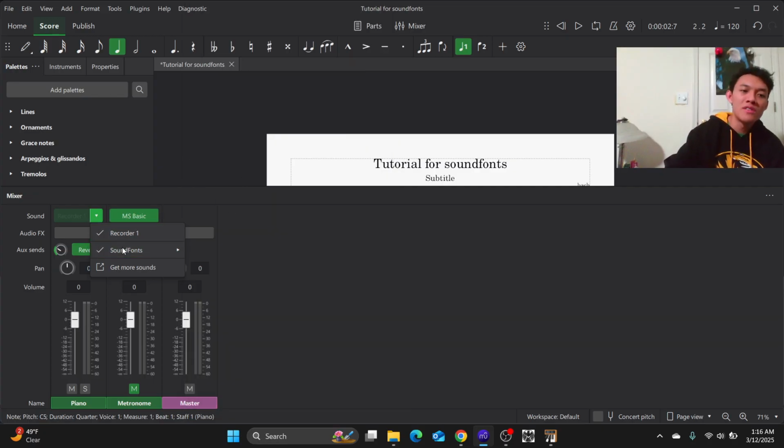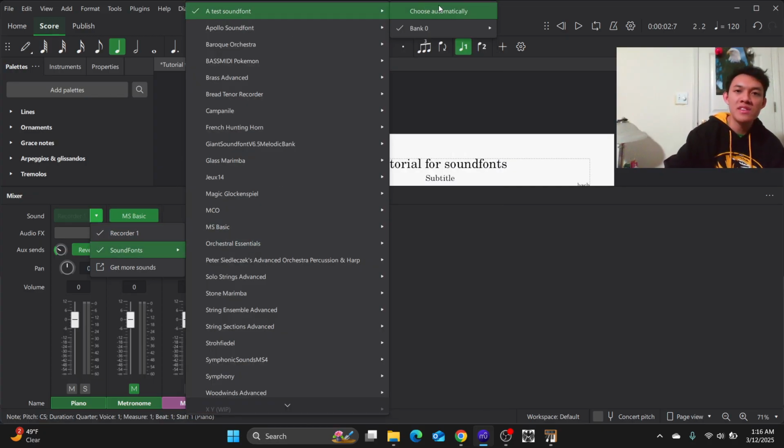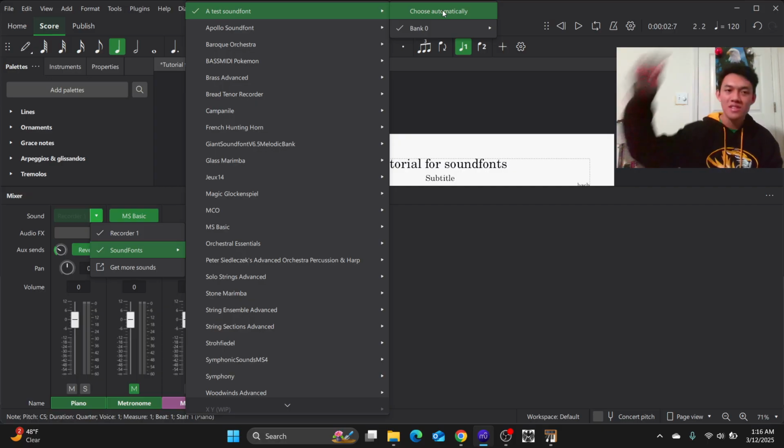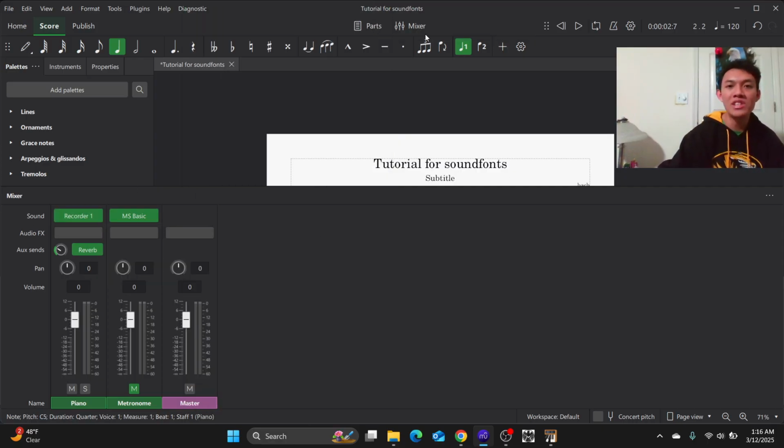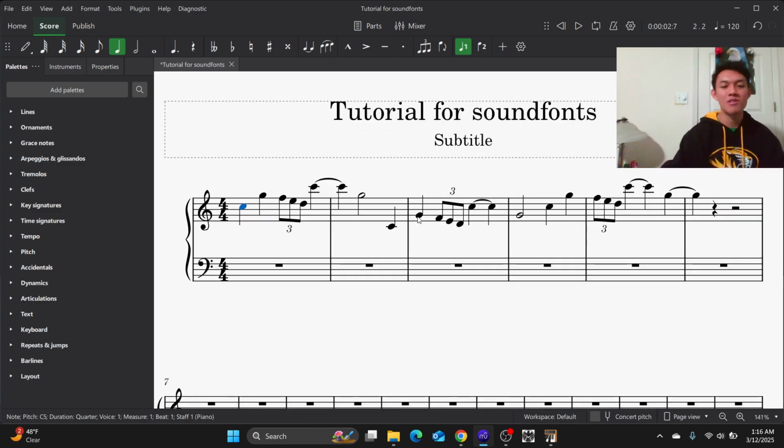If we had more instruments in here, more presets, we could hit choose automatically, but you have to follow General MIDI's format. So if you hit choose automatically, if we had a trombone and let's say a xylophone and our recorder one in here, it's going to choose whichever one is closest to the piano's bank number and preset number notated by General MIDI. There's a list for all these General MIDI things online. You could play around with that later. But for now, we only have one instrument in our sound font here, so we're going to pick recorder. And so now it should magically sound like a recorder.